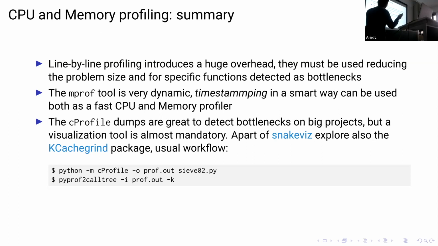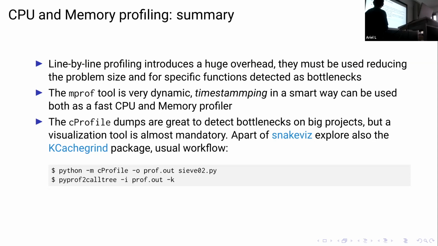And then the time stamping and grouping blocks of code inside a timestamp can provide me an easy approach to have a view of what's going on in the code, where I'm spending time. Using the time stamping in a smart way, I can use it also as a kind of CPU profiling tool at the same time.